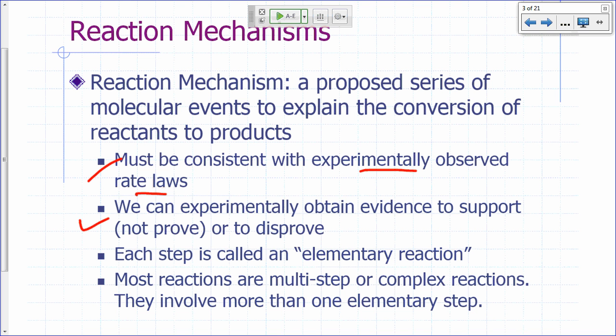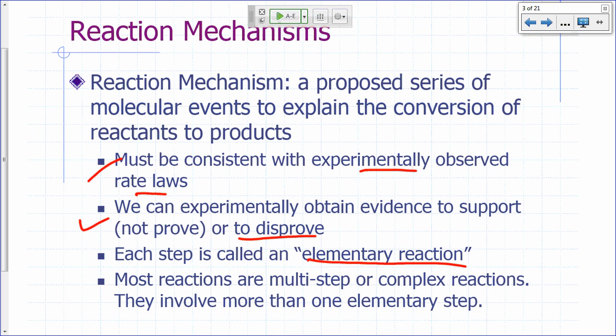All it takes is one piece of experimental information that's inconsistent with the mechanism we're proposing, and we have to throw it out or modify it. So it's easy. You can disprove a mechanism. But what you do is collect a whole bunch of experimental observations and come up with a mechanism that's consistent with a lot of them, which will give you a lot of confidence in your proposed mechanism.